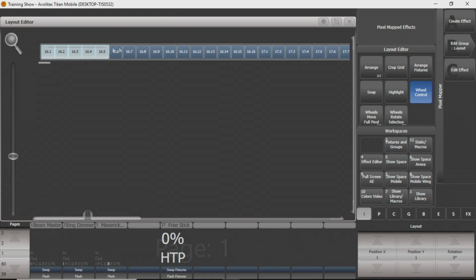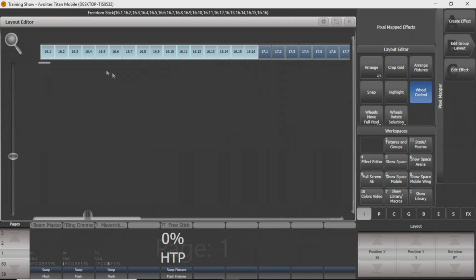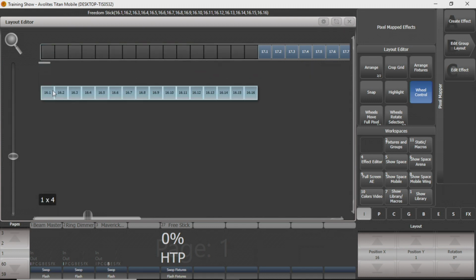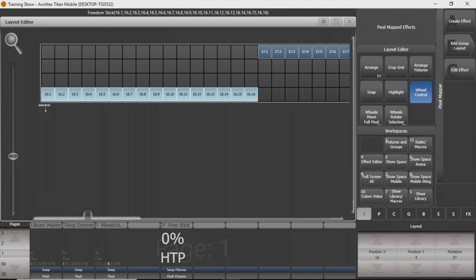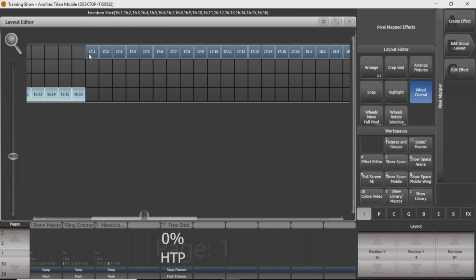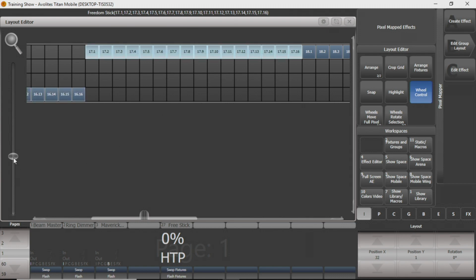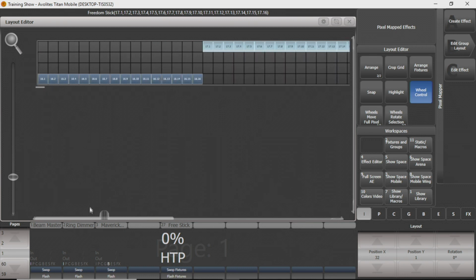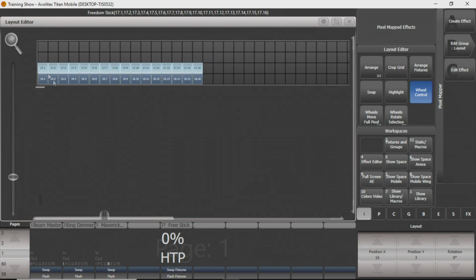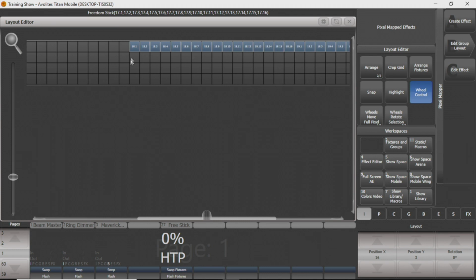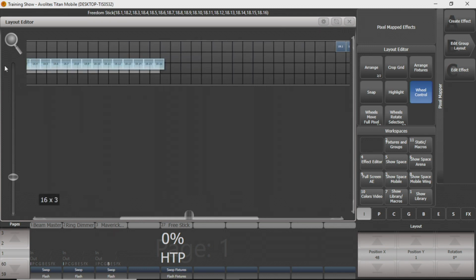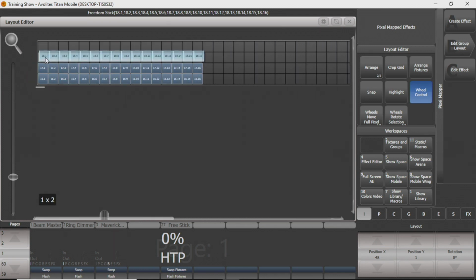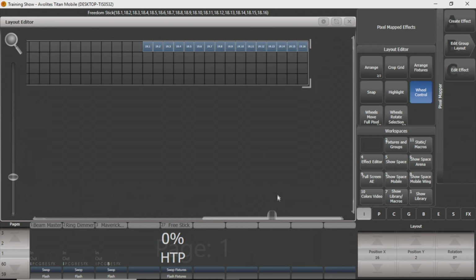I'm going to take our first one here. You can see 16.1 through 16.16, all 16 pixels. We're going to extend our grid a little bit to make sure we have 4 lines here. I'm going to scroll down, zoom out a little bit, get back to that first row, and take it back over here. Grab 18.1 through 18.16. I have to do a little bit of click and drag, and 19.1 through 19.16.